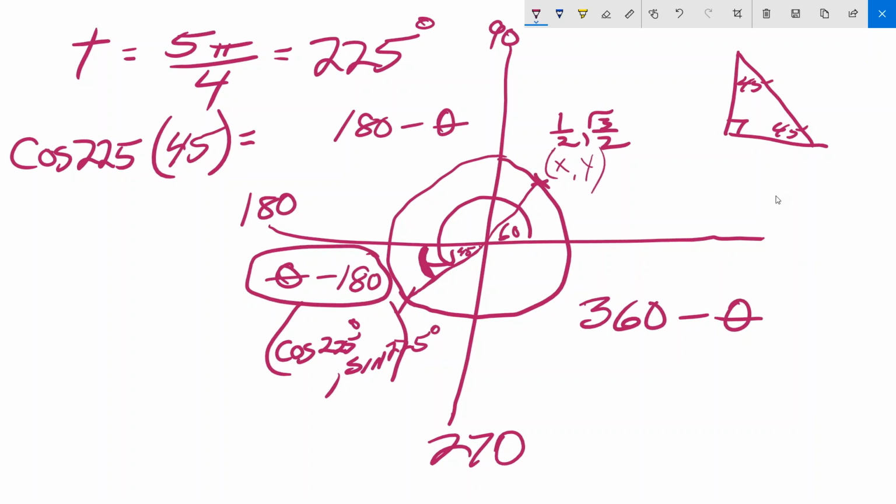I call these my unit special triangles. Why do I call them my unit? It's like the unit circle. It's called the unit circle because the radius is 1 no matter where you're at on the unit circle. So I call this the unit special triangle. What I mean by that is the side opposite the smallest angle is always 1. Well, if that's 1, that's also 1. And if they're both 1, that's root 2. Now tell me the cosine of 45 degrees.